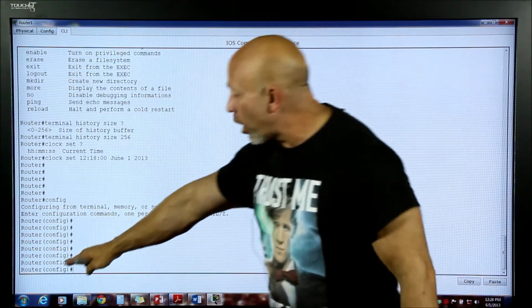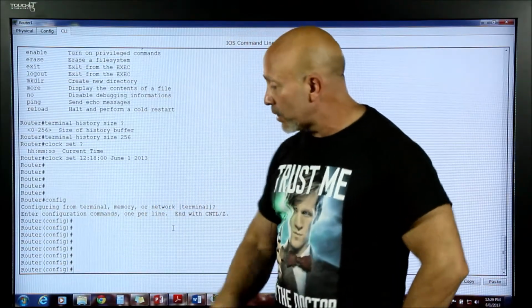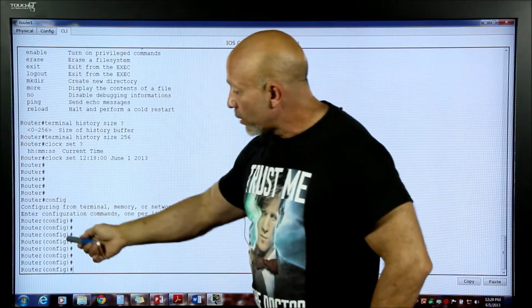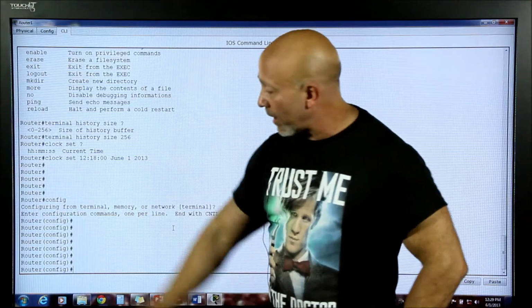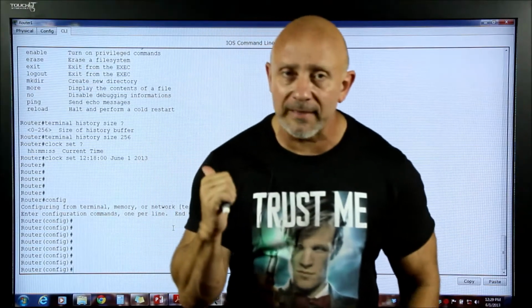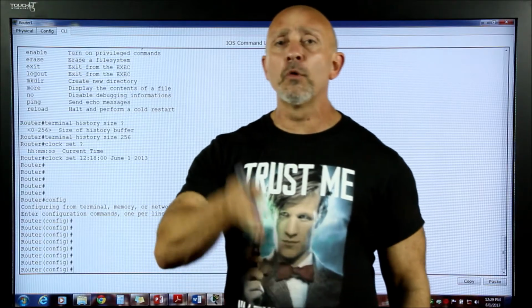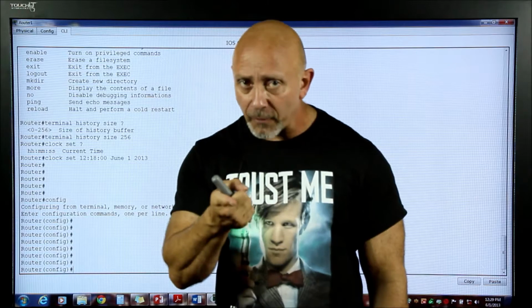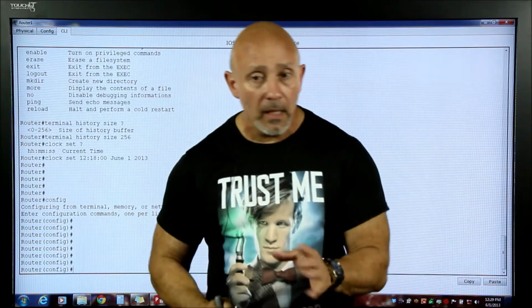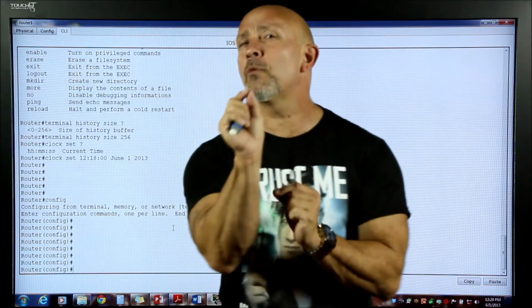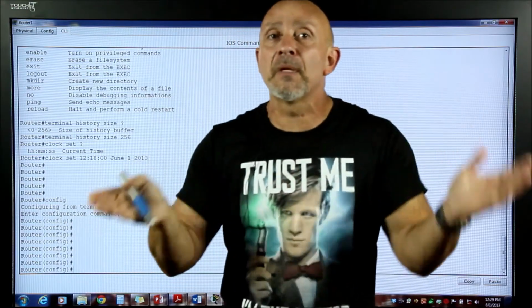Now you're in global configuration, and please pay attention to that. I went from a pound sign to now there are parentheses, right? They will mess around with stuff like that in the certification. They'll give you proper commands in the wrong prompt, so you've got to keep an eye out for that. They could all be the right command, or they'll give the right command with one little minor mistake, let's say it's missing a hyphen.